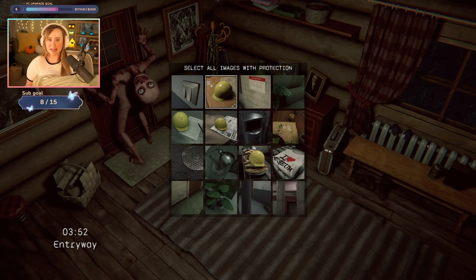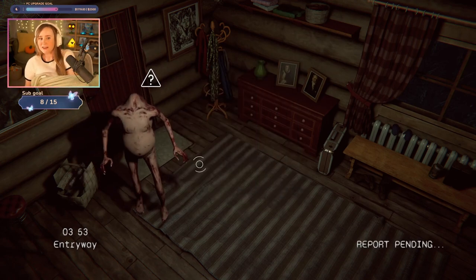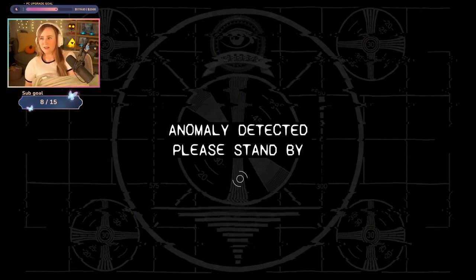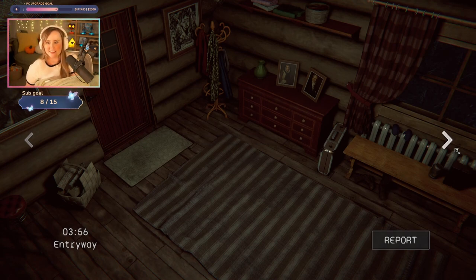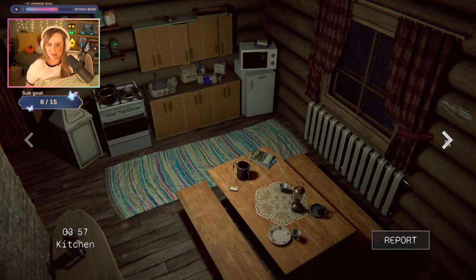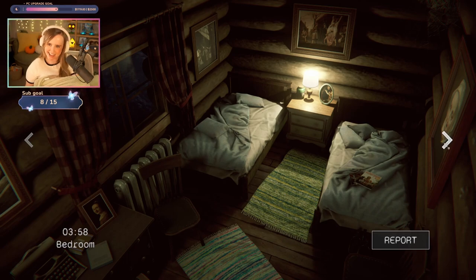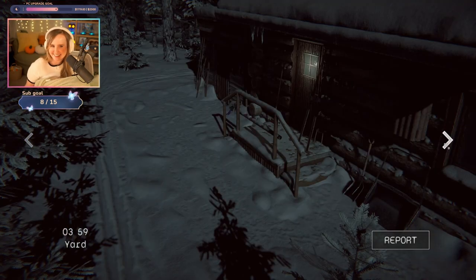Ah! Ah! What? No! Stop it! No! Oh, okay. That's two intruders in one night. God. All right. They're gone. We got an achievement. It's scary. Oh, it's four.